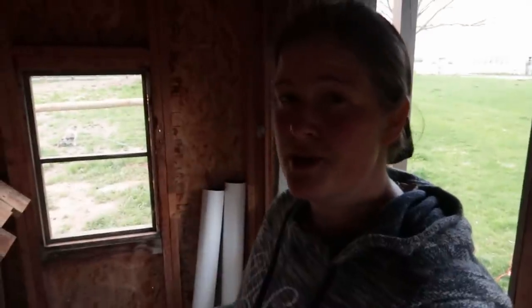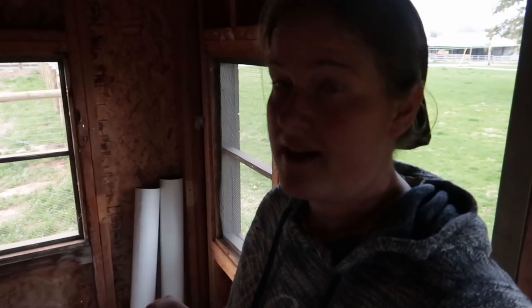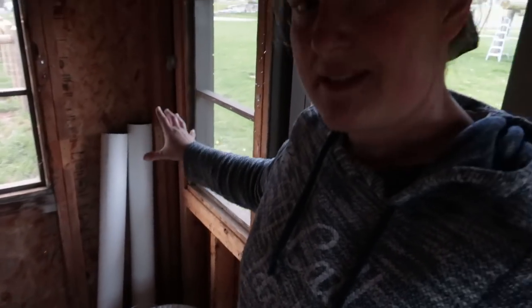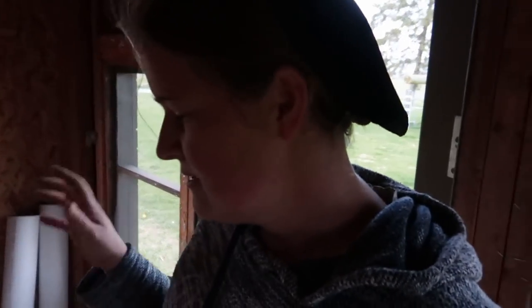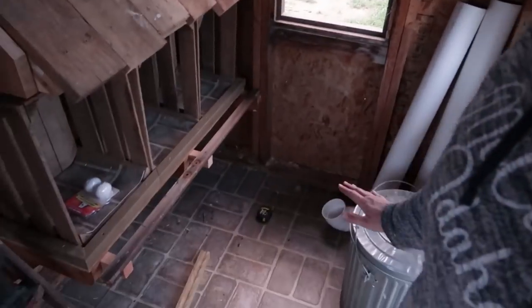All right, I probably won't be showing you much more of the process. I'll just tell you quickly what I want to do yet tonight before the chickens come. I need to hang a waterer from the top. I need to fasten these feeders somewhere to the side. The chicken feed is coming tomorrow with the chickens. And I think that's pretty much it. I'm going to put straw in the nesting boxes and sawdust on the floor. Oh, the other thing I want to do is make a little ladder that goes up to the nesting boxes.